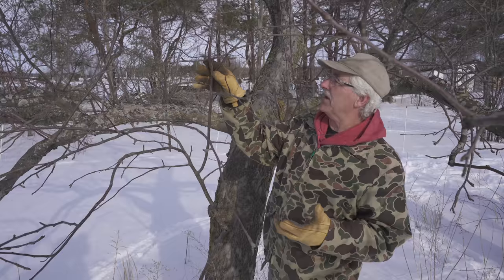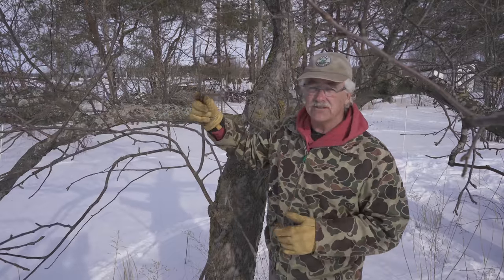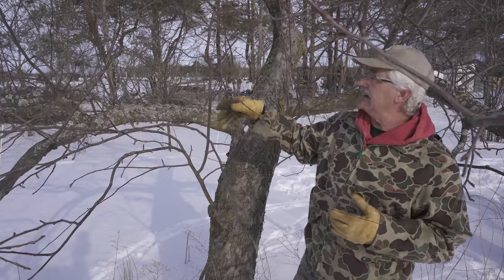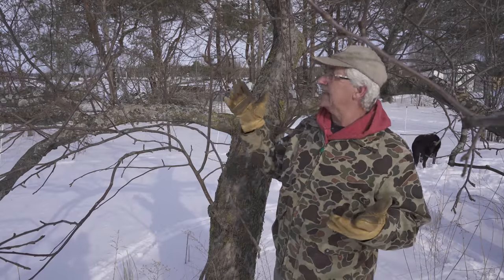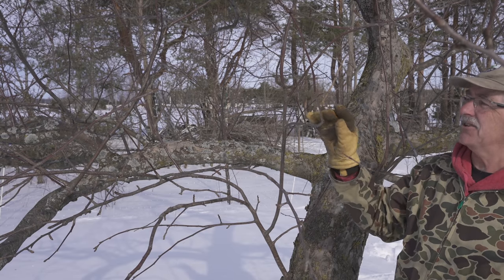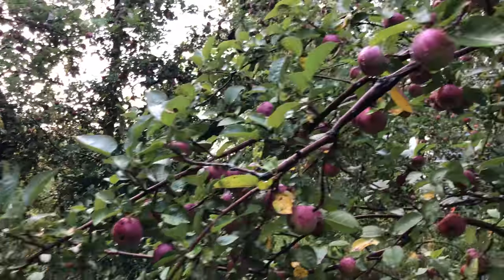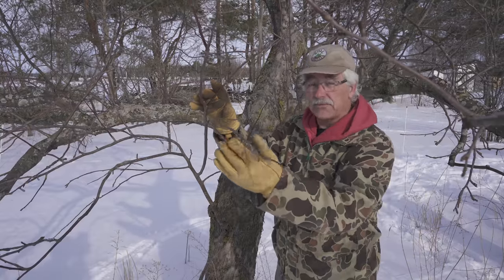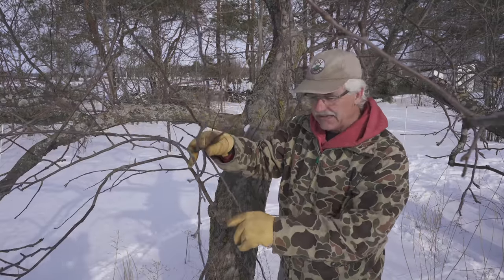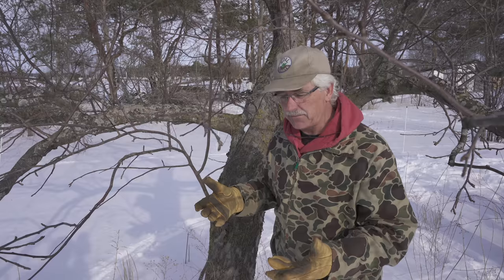You gotta understand, a branch starts off much higher, at an angle that's much straighter. See, here's one. Okay, it's going straight. I haven't pruned this to shape it. Why? Because I understand that once you start getting some fruit buds here, it gives a little bit of weight on this branch and it will naturally come down. Give it more fruiting buds, more fruit, and it will come down. And eventually you'll have a branch that's down, horizontal. You'll have a branch like that. Why? Because it's the fruit that have shaped it.